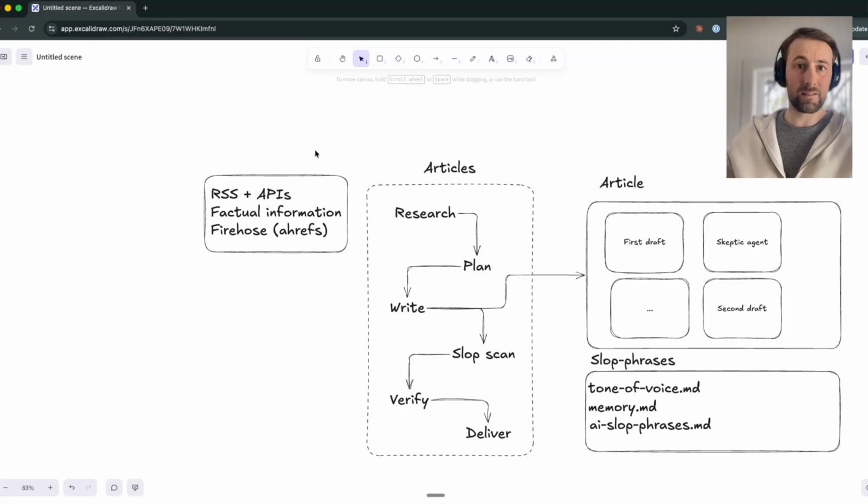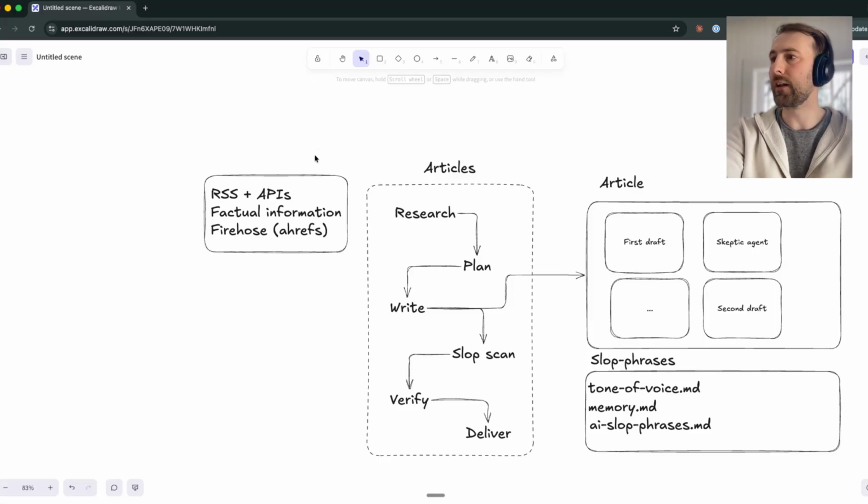I needed it to actually source its claims and give me the actual link of the place that it got this information from, so that down the line I can audit it, I can log it, and I can look at that.